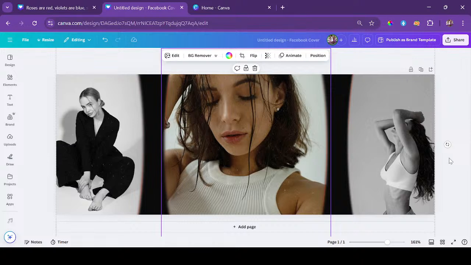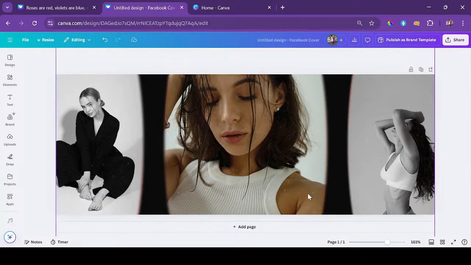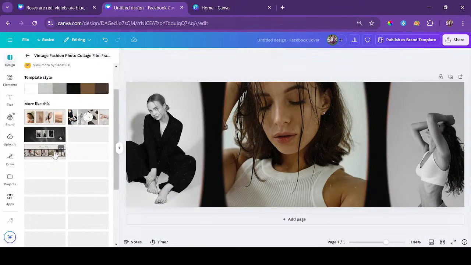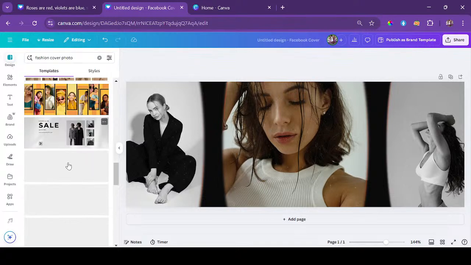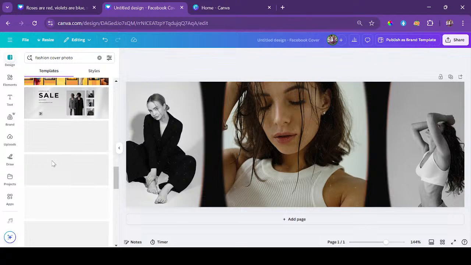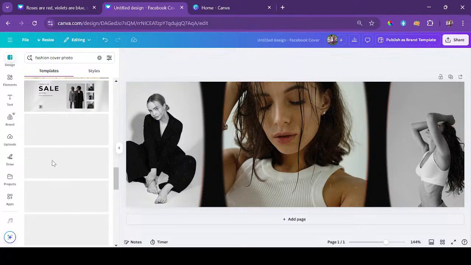All right, so guys, as we're saying, this is one of the examples. If you don't like it, come again and look for another nice one. If you are using Canva Pro, you don't have any limitation, guys. Look for another one. If you don't like it, go back, scroll down. Is there anything you like? They are still loading. There are thousands of templates here on Canva.